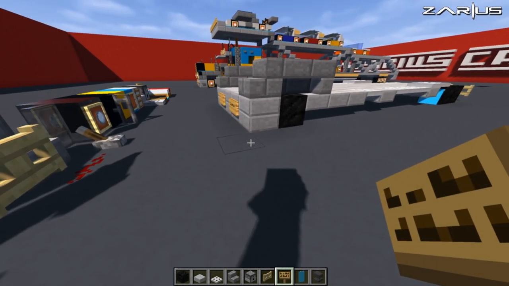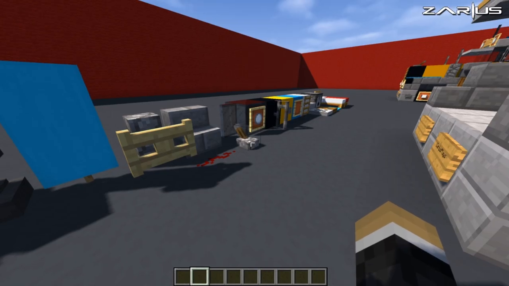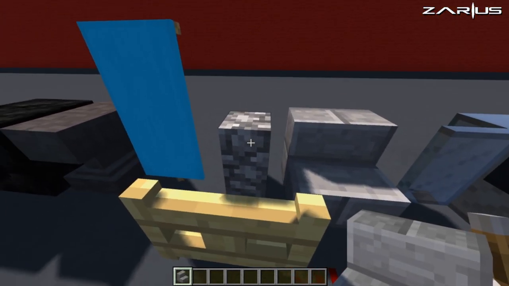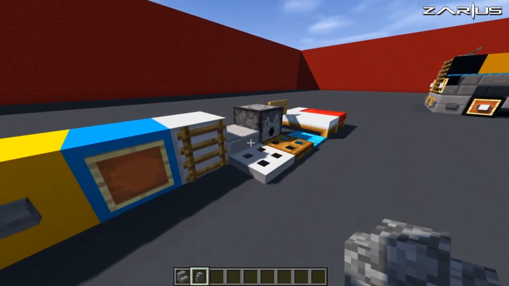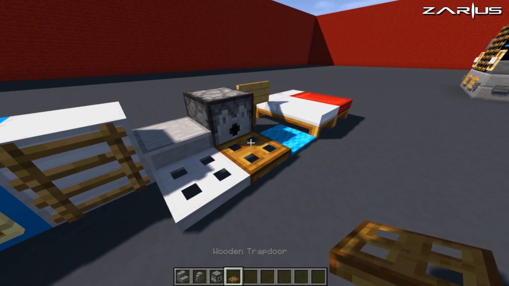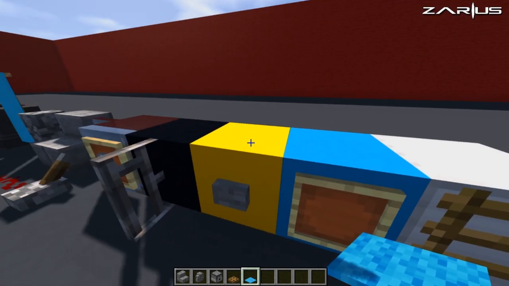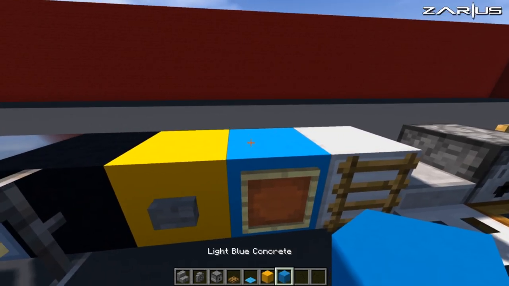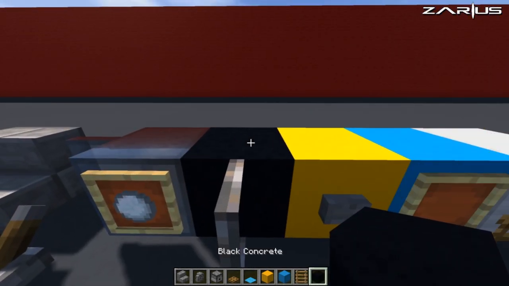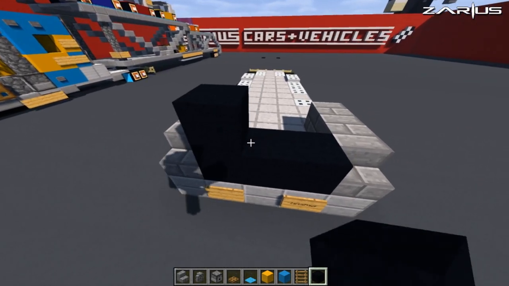Now that we've actually got that done, we can actually get rid of our blocks here, and we can go and grab a stone brick stairs, cobblestone wall, a dispenser, a wooden trapdoor, blue carpet, your choice of 2 colors. I'm going to choose yellow concrete and blue concrete, ladder, and black concrete. With the black concrete, we're going to place 3 on the front here and lift it up by 3.